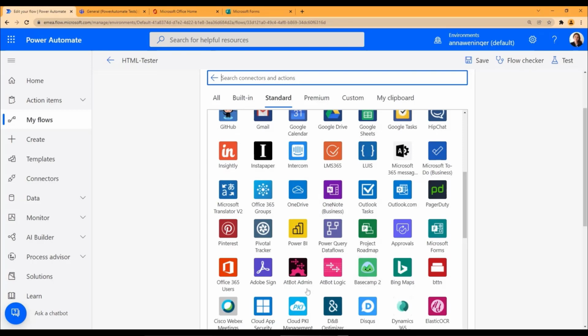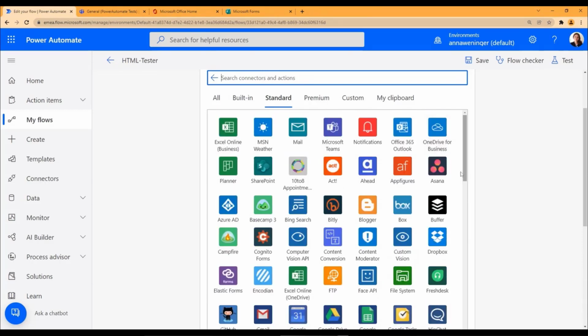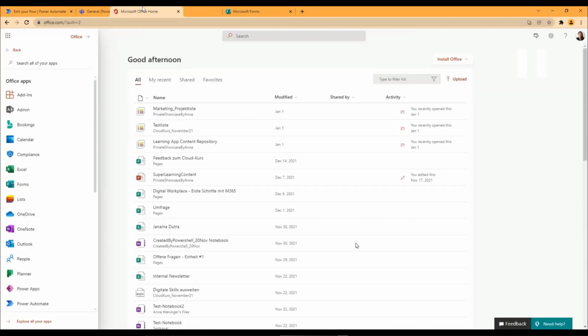And in a second, what I want to show you, usually what I do is, in most projects we have a rather strict setup in terms of what we want to use or could use. So I'm trying to stay within the Microsoft 365 realm. And just to give you an idea what you could be doing with Microsoft 365, the best way to do this is to go to office.com and just look at the different apps that you have available. And then you can see that for most of these, you would find an equivalent in PowerAutomate.